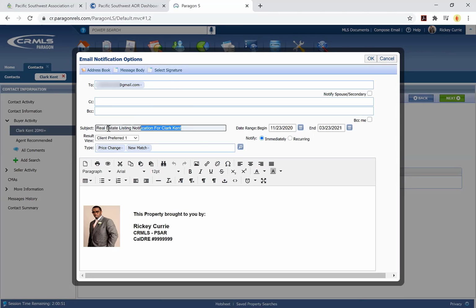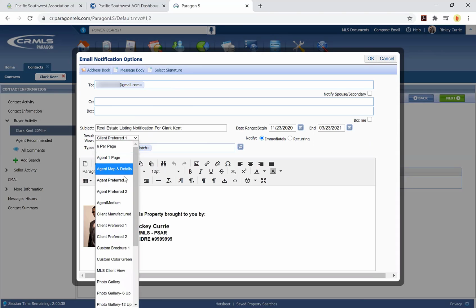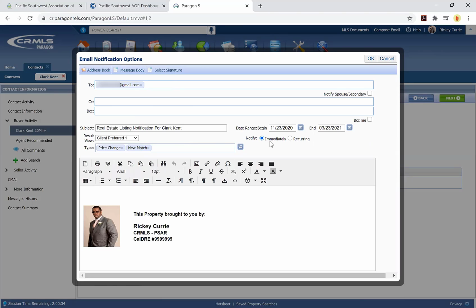What's the subject of this reoccurring email? How many months would you like it to run for? Which report would you like your client to receive? Also, how often is your client notified? Immediately or recurring here?